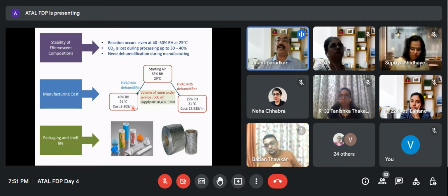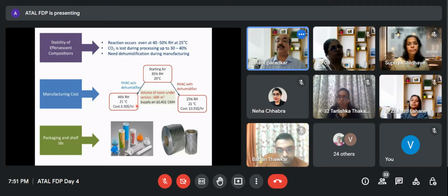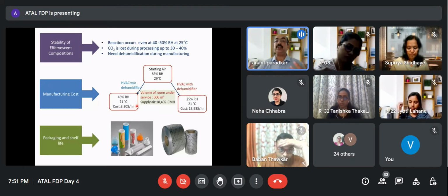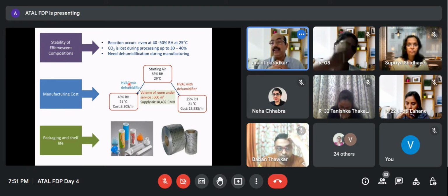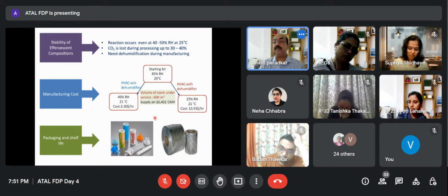The temperature will be 40 degrees, and humidity will be 80%. Imagine bringing down the temperature: as soon as you bring down the temperature, humidity goes up, and it becomes very expensive. That is why effervescent is one product where India is not competitive, because of the high temperature and high humidity. Consider an area like Nagpur, where you will have high temperature but no humidity, but try to bring the energy required to bring down the temperature. Or consider, on the other hand, Mumbai or Madras, Chennai: bringing down temperature as well as humidity is a very expensive process.